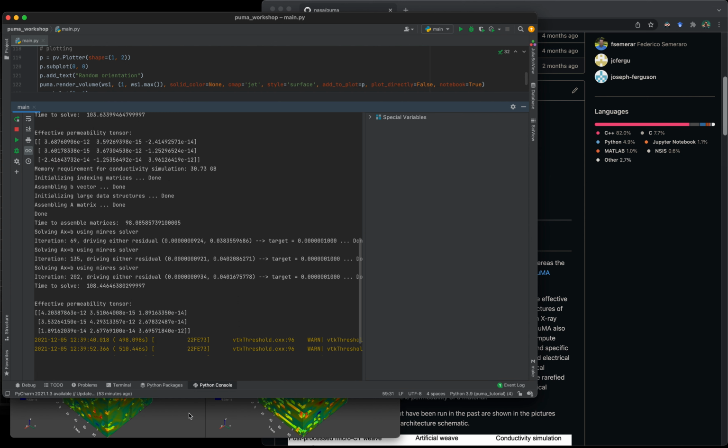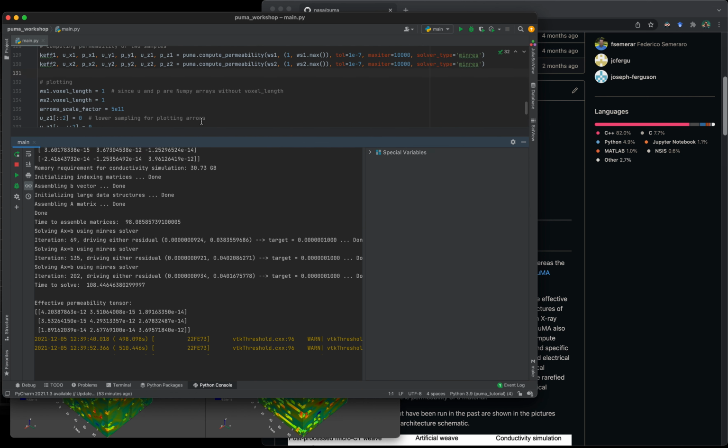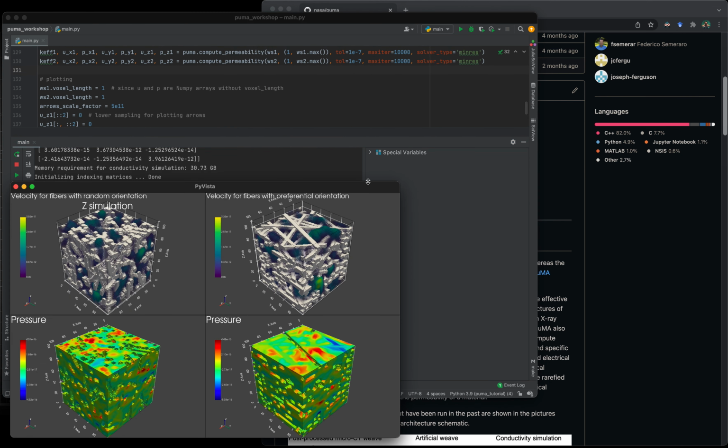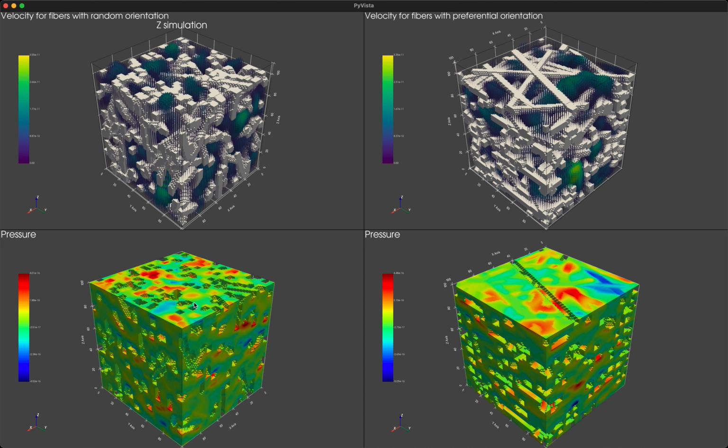Something else I've added is some plotting for the velocity and pressure fields shown in here, so we can analyze them a little bit. Something to note is that we're using periodic boundary conditions, which is why on some of these surfaces you can see the reflection from the other side.